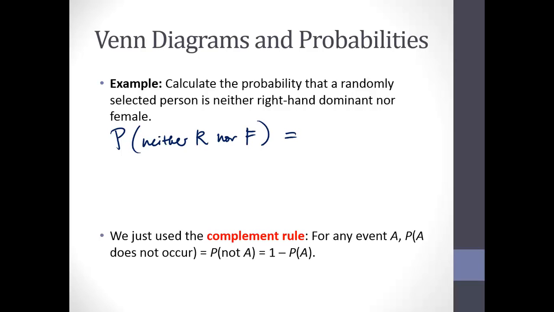So what's the opposite of the group that I'm interested in? If I'm interested in those people that are not right-handed nor female, what group is that? Exactly. So it's left-handed males or other categories within here that we don't put. So again, think about this as equal to the probability of being left-handed and male. So we can get to that by subtracting off all those people that are right-handed or female.